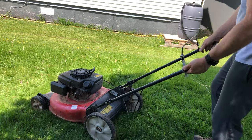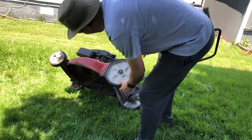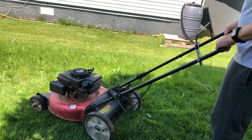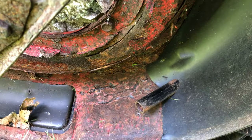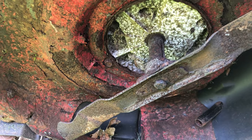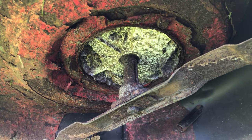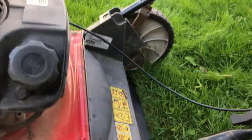What the hell was that? Oh, holy shit. This is actually all the way through the bottom. Hey, well, go right inside. That's what that sound was. It was hitting the blade. Oh my god, that's crazy. Yikes. Terrifying, really. Probably didn't hit the cutting side. No, I didn't hit the cutting side. It only hit the top of it. Okay. Well, that's pretty easy to fix. Put the bolts in. No big deal.